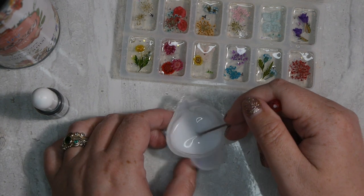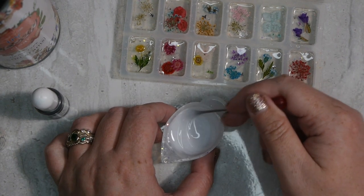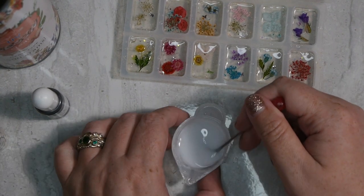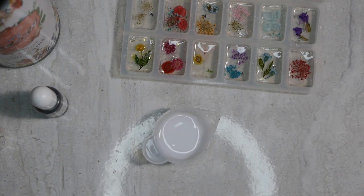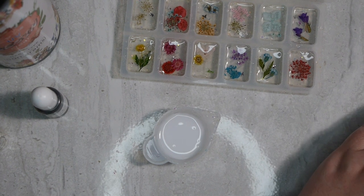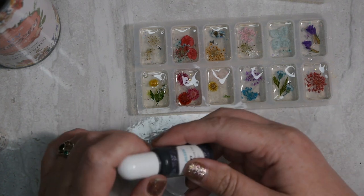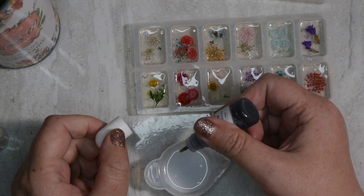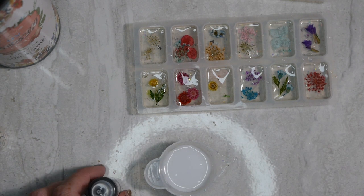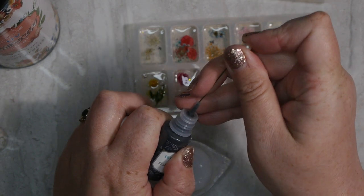Out of the fun showcase, there isn't a gray. There's a black and a white. I guess I could have mixed those two. But we're here now. And you guys have already seen how those ones perform on the other ones that we've mixed. You know what? Actually, since this one doesn't have any fun showcase, we can see if these perform better than the other ones. Okay, I'm just gonna do one drop. Oh, it's not even open. It is a virgin resin. Gotta poke a little hole in it.